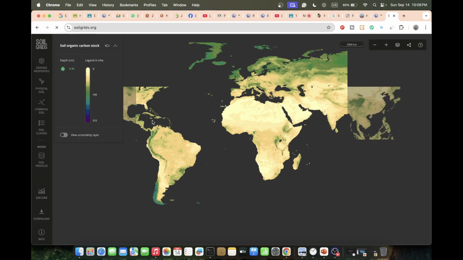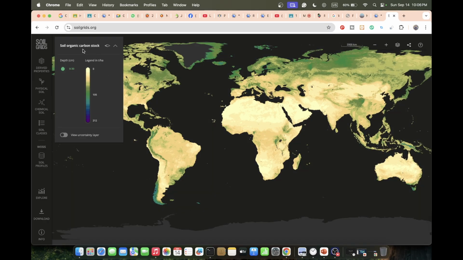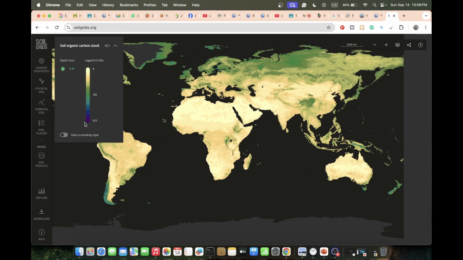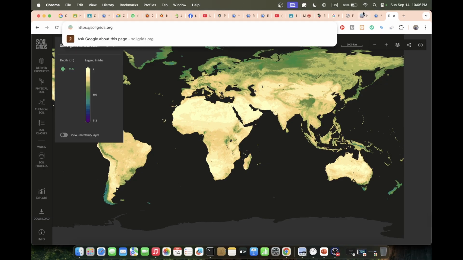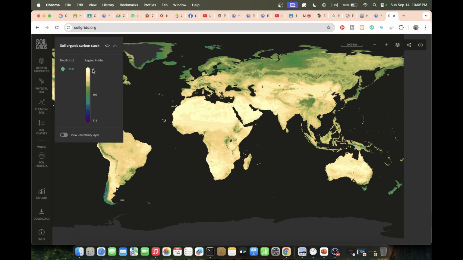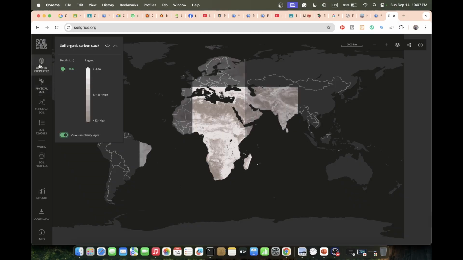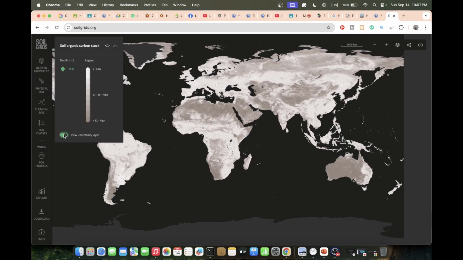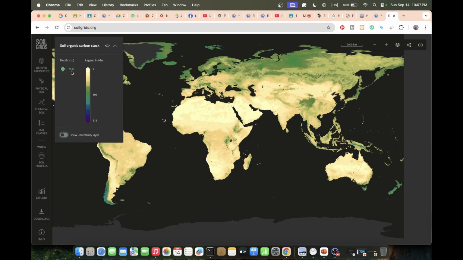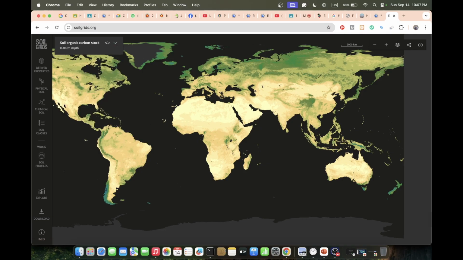So you can easily get, you can see, this is the soil organic carbon stock. You can easily get it for each soil. Okay, it provides a lot of data from this website. You also get soilgrids.org. It provides this type of data. You can see the depth, and also this is the legend. Okay, 0 to 30 centimeter depth and ton per hectare carbon stock information.